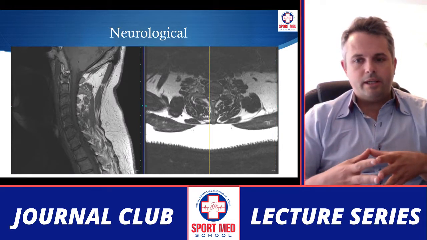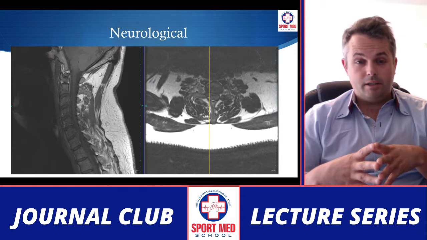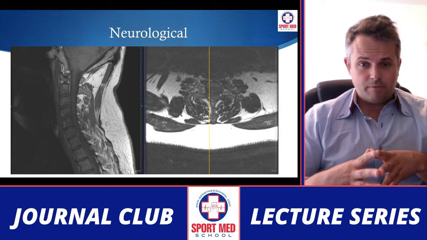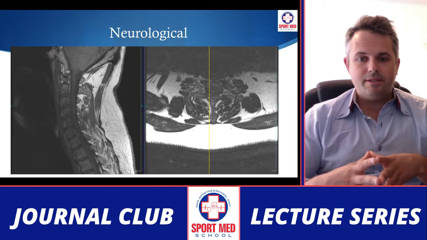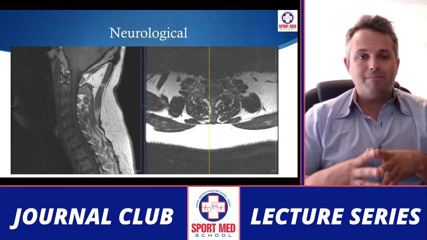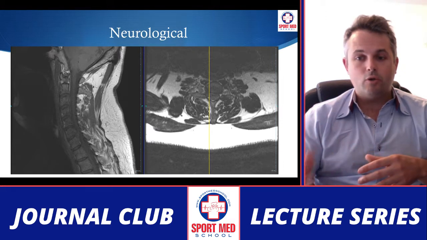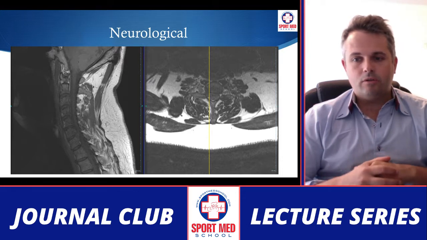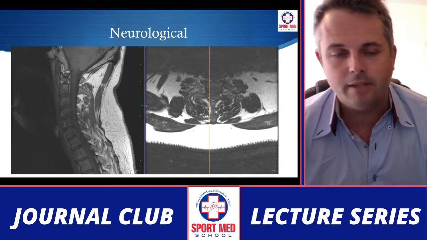Now this is an MRI. On the left you see a sagittal image, and on the right you can see the associated axial imaging. It's a little bit difficult to see on the axial imaging, but on the left, if we start from the top and go C1, C2, C3, C4, C5, C6, in between C6 and C7 you can see a large disc protrusion pushing back onto the spinal cord. Then on the image to the right, just left of that yellow line, even though it's on the left of the image, it's corresponding to the right of the patient. You see a little circle-like image in gray. That's actually the disc pushing over the intervertebral foramen on the right side at the C6-7 level.